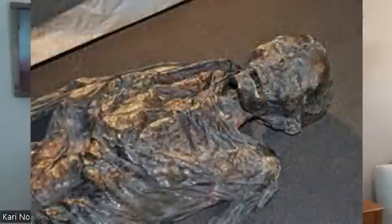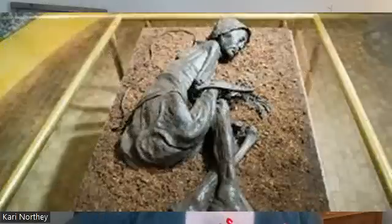Now, bogs exist in different countries, predominantly Denmark, Ireland, Germany, Netherlands, Scotland, England, and some in Sweden, and even in the US. Did you know there's bogs here in the US? So dead people found in a peat bog are mummified and they're preserved perfectly. And when first discovered, people thought that they were recent murder victims. But as they got in there and started looking, they're like, wow, these bodies are actually hundreds of years old.